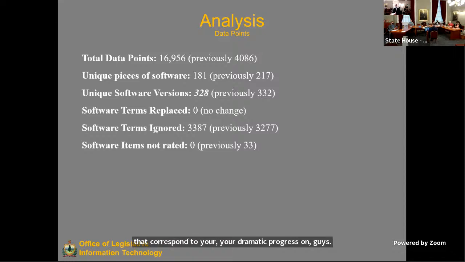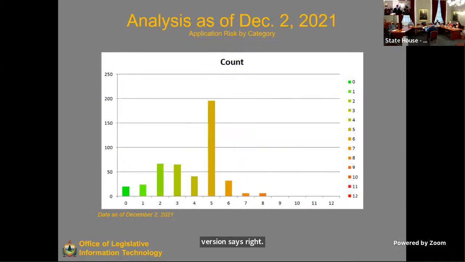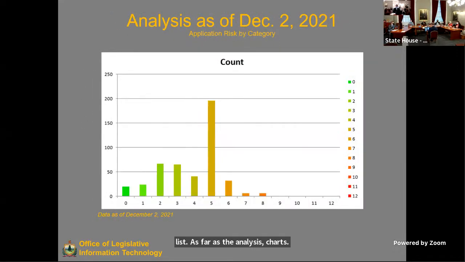So the unique pieces of software, I'm trying to recall, I'd have to actually call a friend, if you will, to double check if it's the unique pieces of software we're charting or the unique software versions. I believe it's the prior, the unique pieces of software that we are charting. Oh, it's unique software versions, right. Oh, hang on, did I? I might be wrong here. You've got both data points in that list as well. I have both data points in the list. As far as the analysis charts, I believe we are graphing. We're going the wrong direction here.